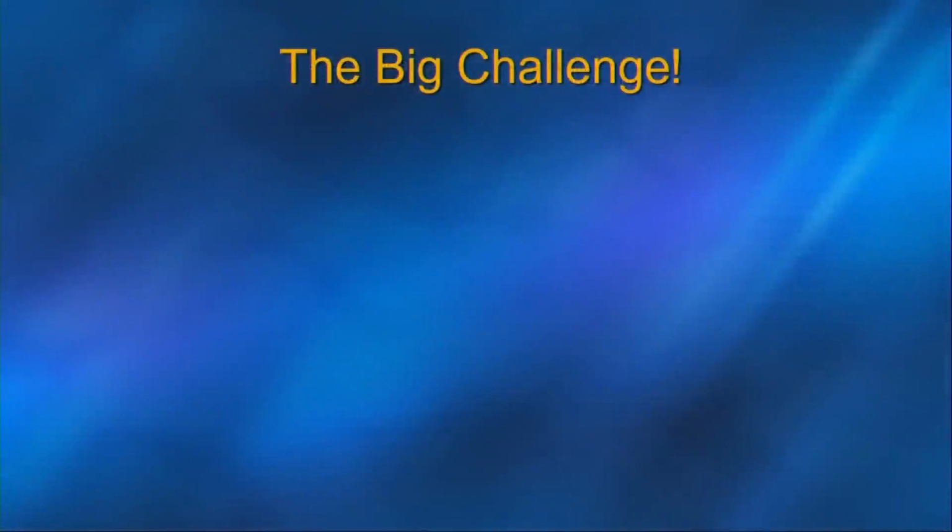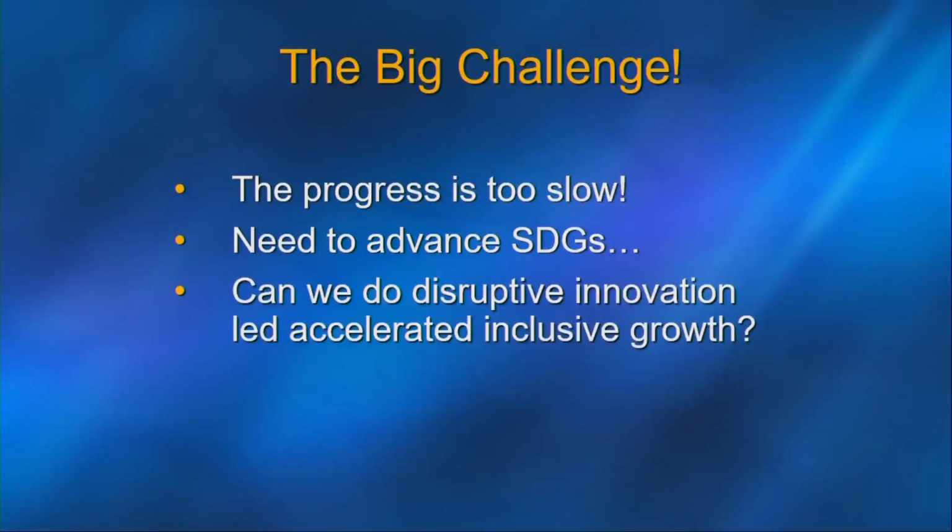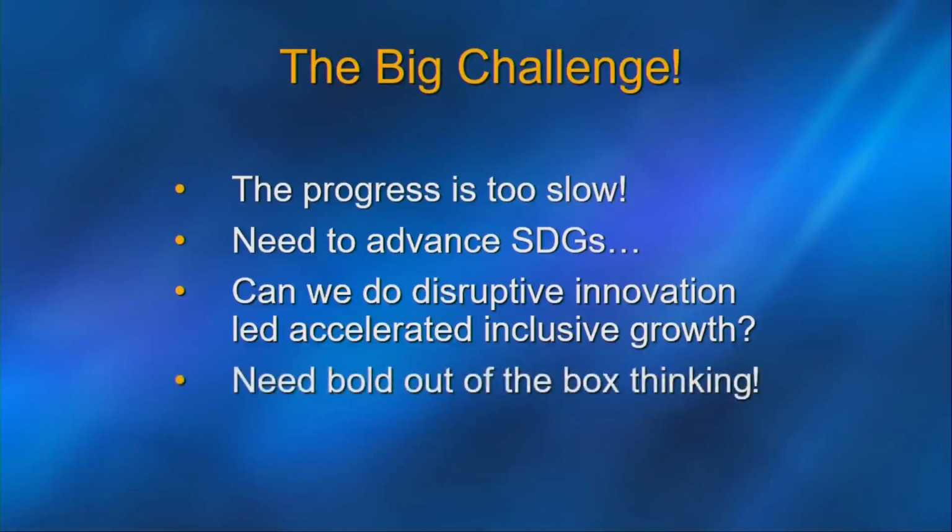What is the big challenge that I see? I see that our progress is rather slow. I see that there is a need to advance SDGs earlier, sooner rather than later. We have to think in terms of accelerated inclusive growth, not just inclusive growth, but acceleration. And acceleration means you have to have bold and out-of-the-box thinking. How do we do that?